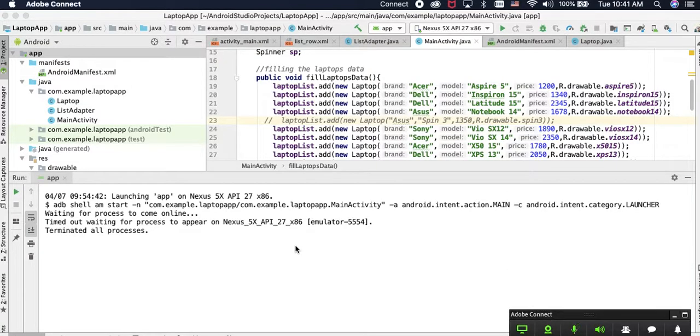So our application, unfortunately, is not working because of a problem in the emulator. I'll try once again. If it's not working, I leave it and go back to our previous application, the car application, and we can start from there. This is the last time I'll try. But anyway, if it doesn't work, I don't believe it will work, but it's just a try. If it doesn't work, I will keep searching how to fix the problem related to the emulator.